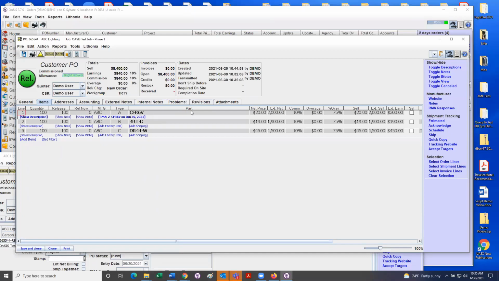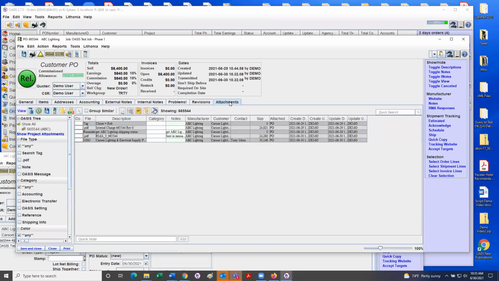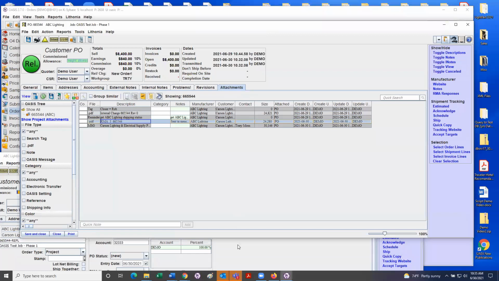If you want to see that in your attachments tab, again, you'll see everything that's happened to this PO. You'll see the internal change line there. That's the order, how it looked prior to me doing an RMA. And then you'll have a PDF copy of the RMA itself, what we just looked at, that got sent to the factory, and then, of course, a copy of the email as well. All right, so that's what happens to the PO once an RMA has been processed.